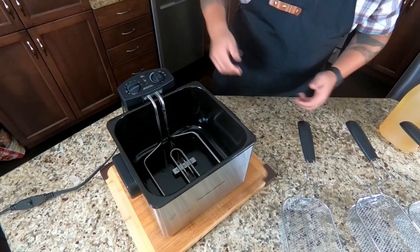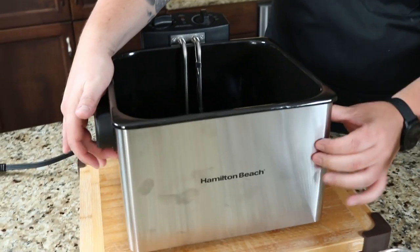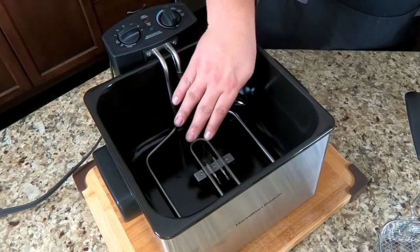The baskets are very sturdy — I like them a lot — though I find the outer surface a bit flimsy. It's the number one rated deep fryer in Canada at $100, bought at Walmart. We're not affiliated whatsoever with Hampton Beach. Jamie and I buy all our own products, test them, review them, and give you our honest thoughts.